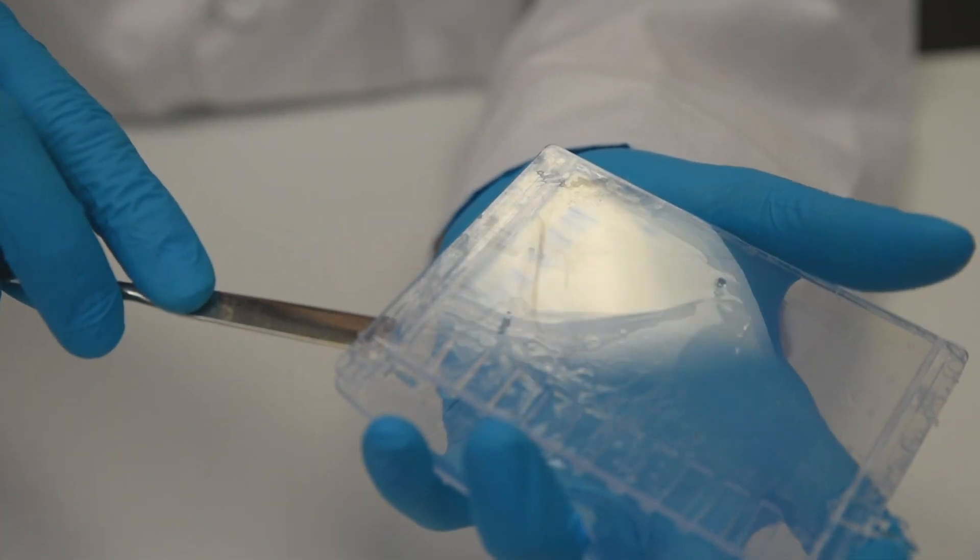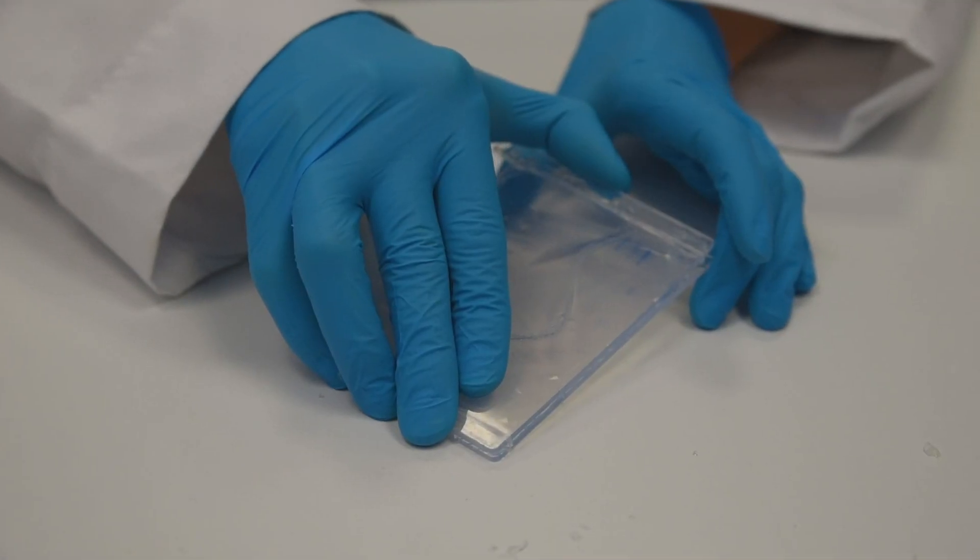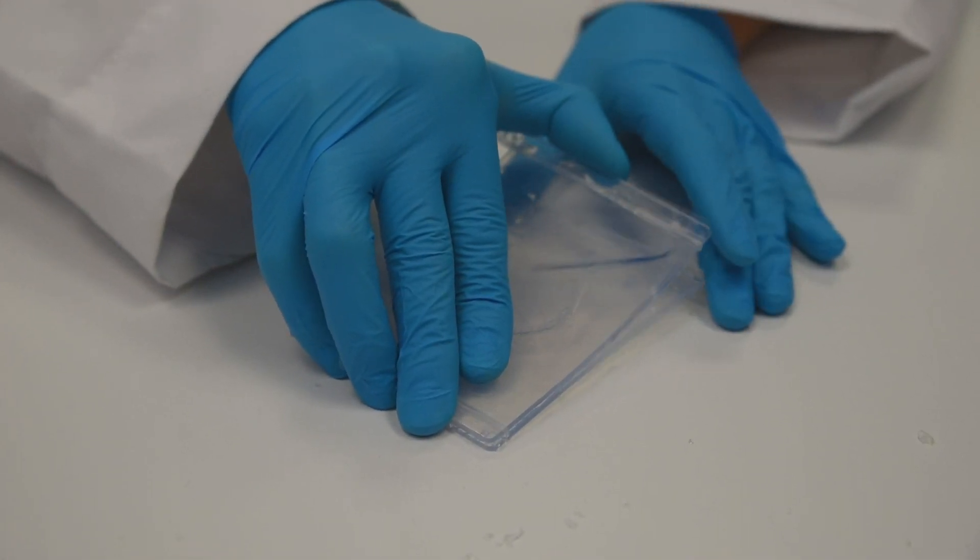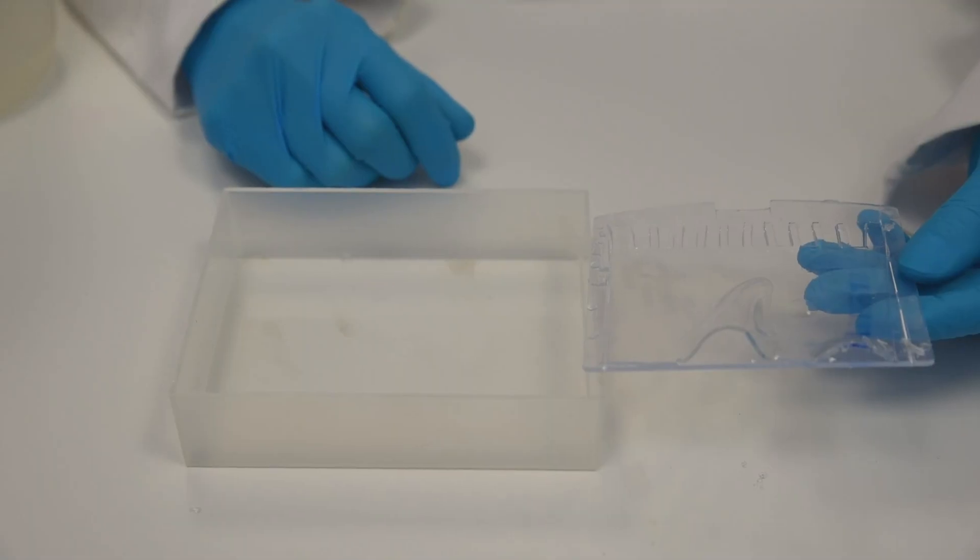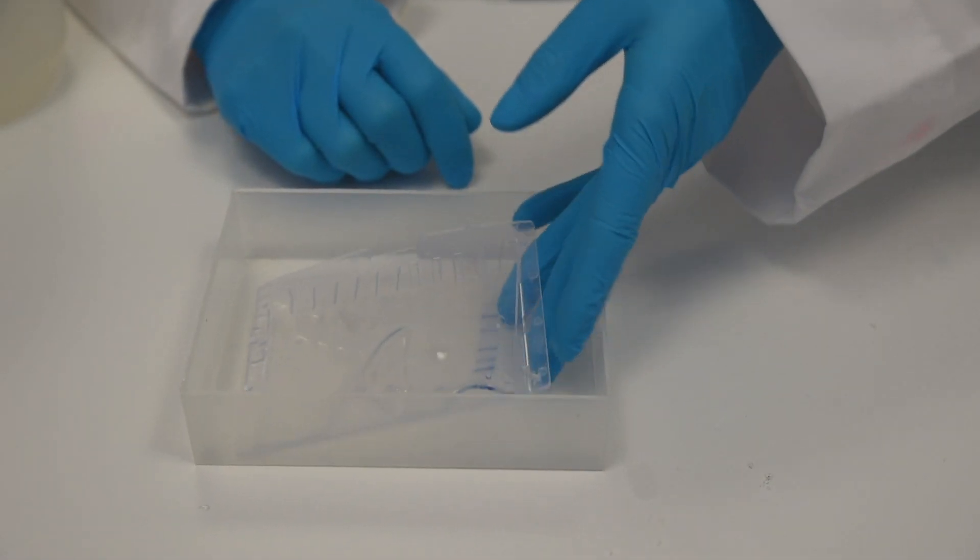If it partially pulls away from the front plate, let it fall onto the back plate. Handle the gel carefully as it is very thin and extremely fragile. Step 2: Transfer the gel on the back plate to a clean tray.